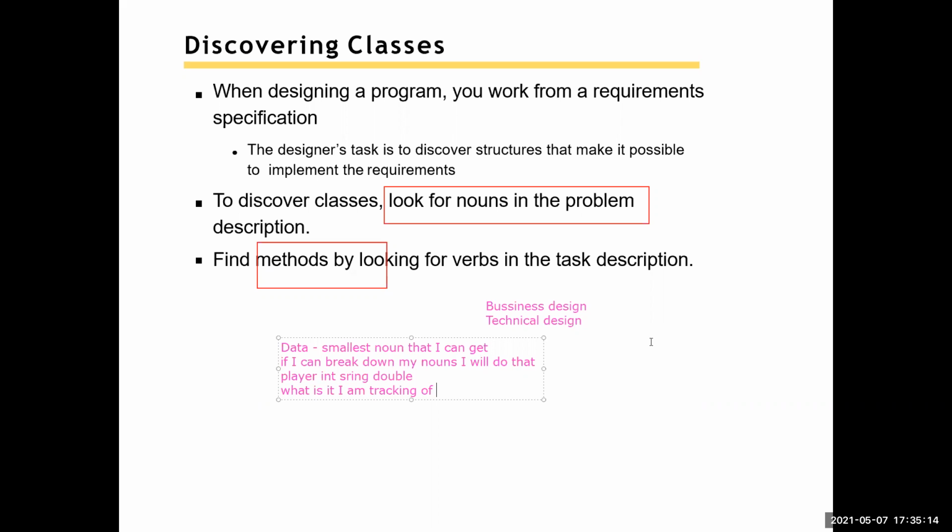But when I'm asking you to take your requirement document and break it down to the smallest nouns and the smallest verbs that you have, and make a list of it, you have a chance to ask questions right now. But if you don't do it, you're not going to get the points for it. Are we clear about it? All right.